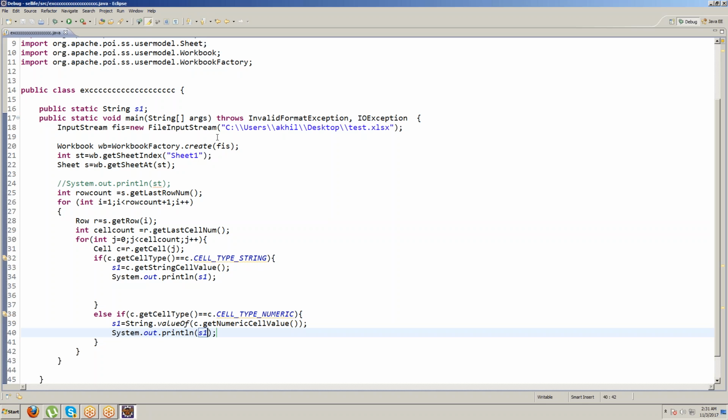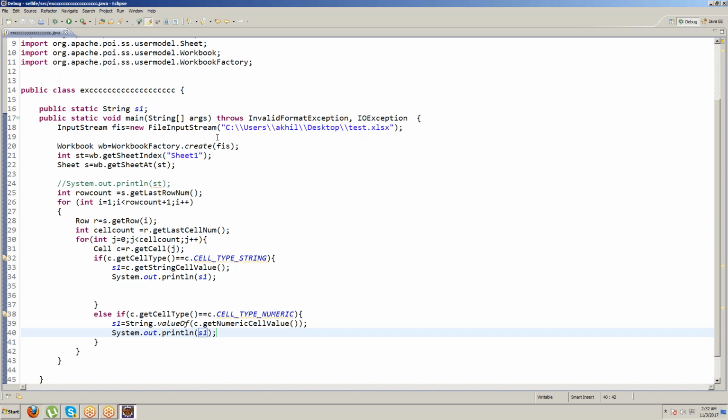That's the reason we are taking static. If you take static, there is no need of any object reference. Directly we can write it, because we are using it in the same class only. Wherever you want, we can use that directly. That's the reason I am writing static.